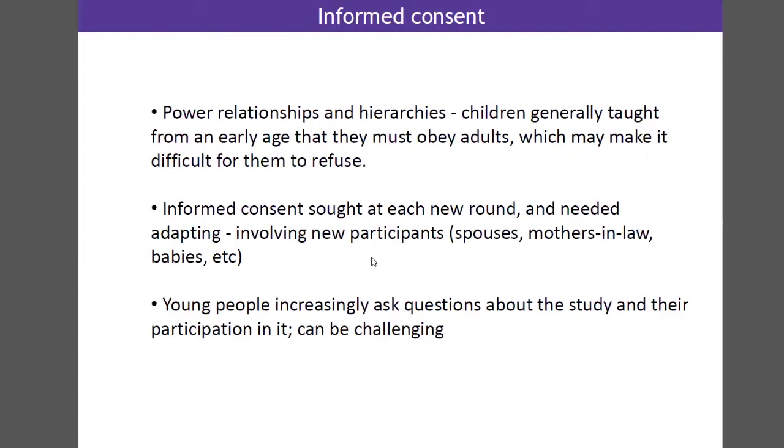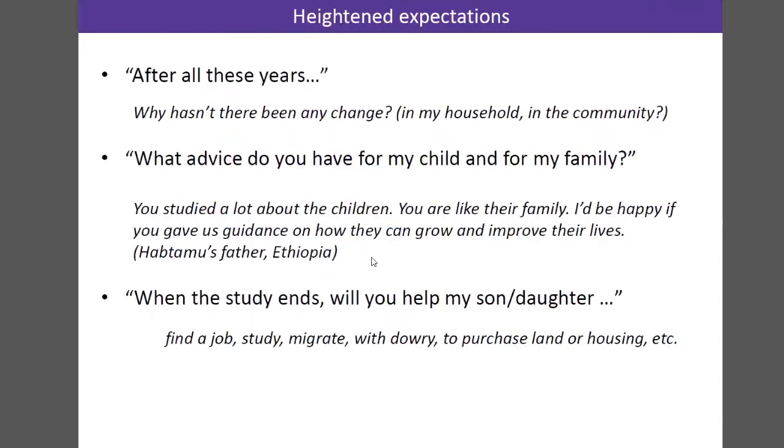And we've also had to adapt informed consent processes because while informed consent is, of course, sought at each round, occasionally new participants, so new spouses, parents-in-law, mothers-in-law, babies have been recruited into the sample. But over time, it's been really interesting how young people have asked questions about the study and their participation in it. And this can be challenging for the researchers too. So there have been heightened expectations from participants, which need to be addressed by the teams.